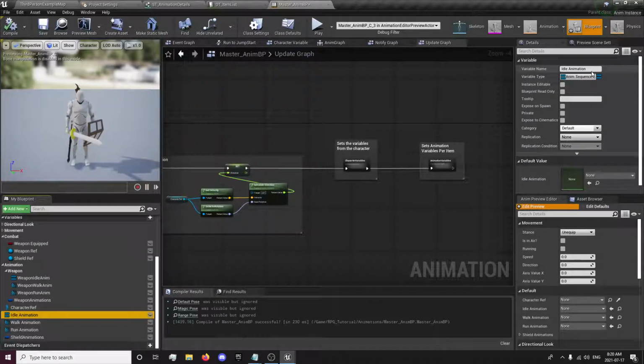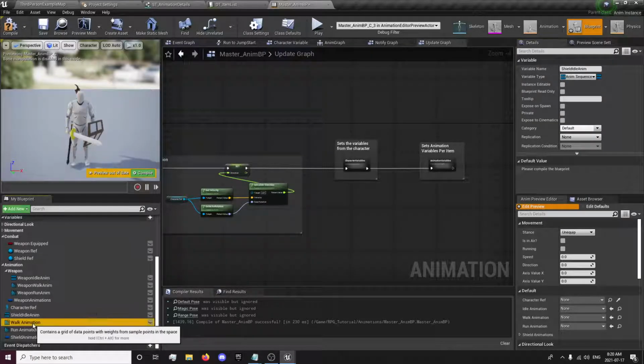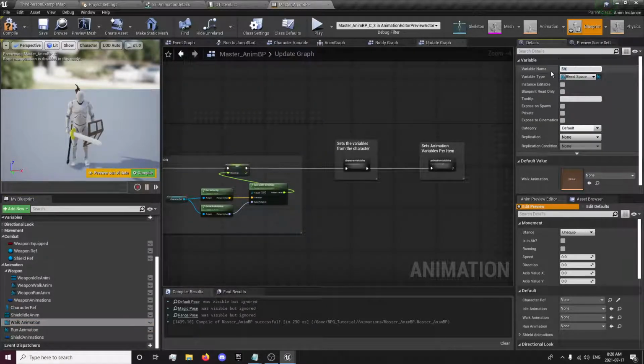Okay, now we're going to rename these quickly to shield idle anim, shield walk anim, shield run anim.